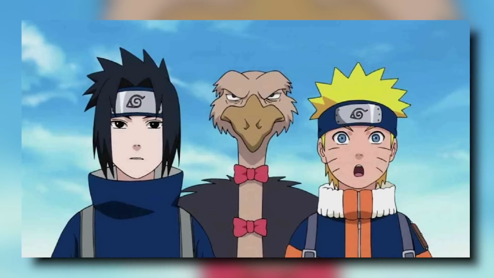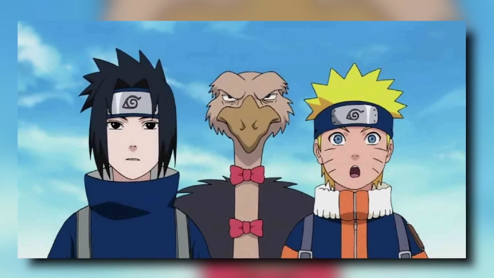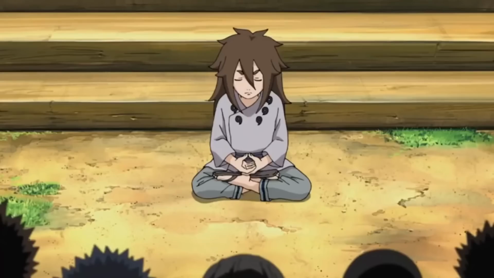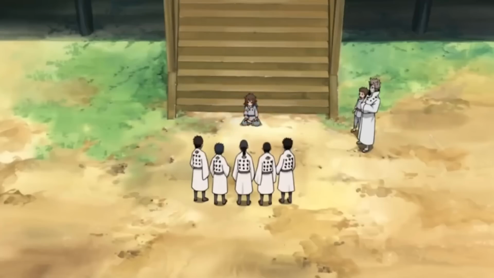See, unfortunately, a lot of the information we know about hand seals does come from filler or filler adjacent content. Some information is better than no information. So if we're going all the way back to the beginning of hand seals, we saw in a filler episode that they were created by Indra Otsutsuki, and Indra created them in order to aid people in summoning a certain technique. Those secret techniques usually pertain to either ninjutsu or genjutsu.